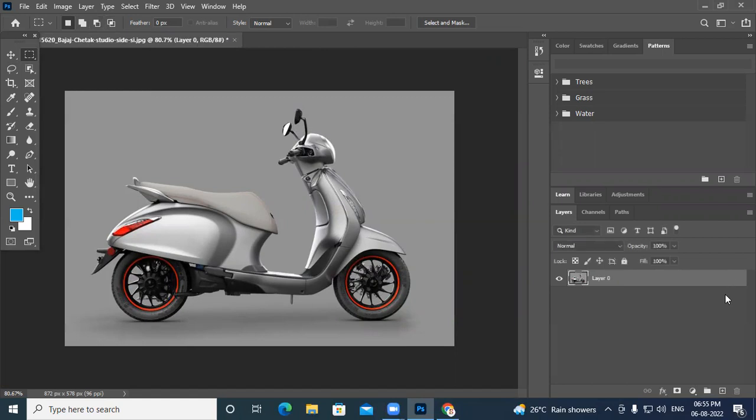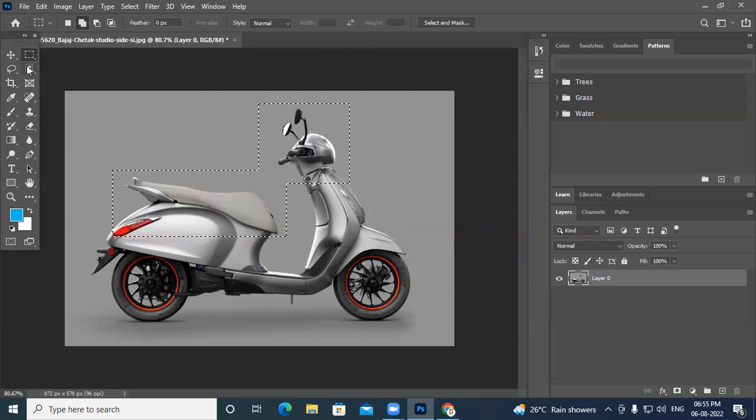For example, I'm going with the rectangle and I selected this part. Again, if you want to add some more extra parts into a selection, you can go with the add selection. So now add this. Now the handle, headlight position, as well as the seat area are also in the selection.